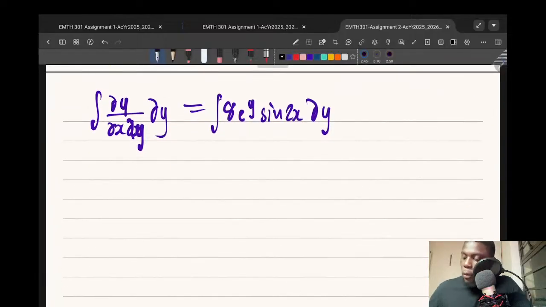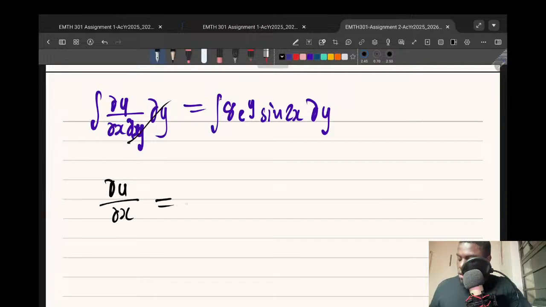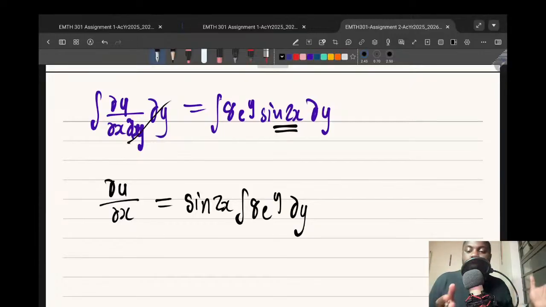Now the rule for partial integration is that when you are doing one variable, you keep the other as a constant. Simple like this. So if I'm integrating here, the del y will go, and I'll end up having del u del x only. This is equal to the integral of 8e to the y sine 2x. Because sine 2x is a constant multiplying, constants that multiply are taken out. So it'll be sine 2x times the integral of 8e to the y, integrating with respect to y. The x is a constant, so I took it out.